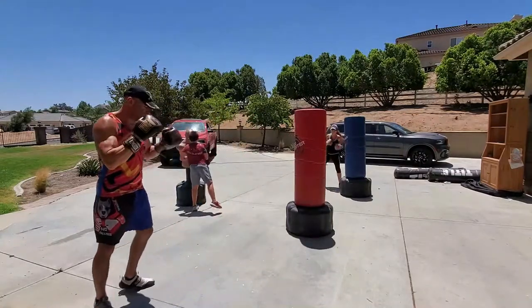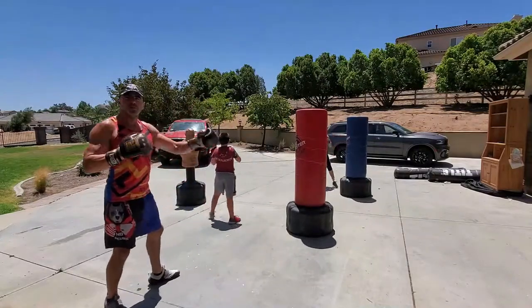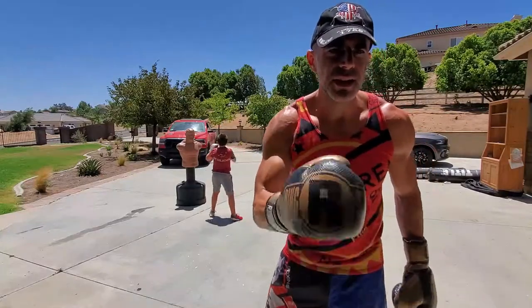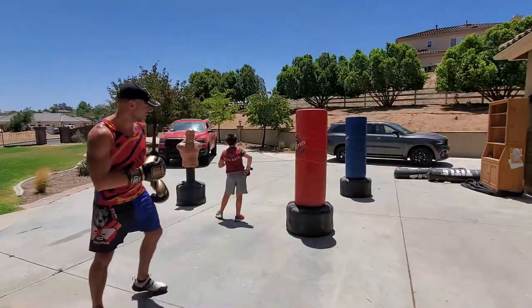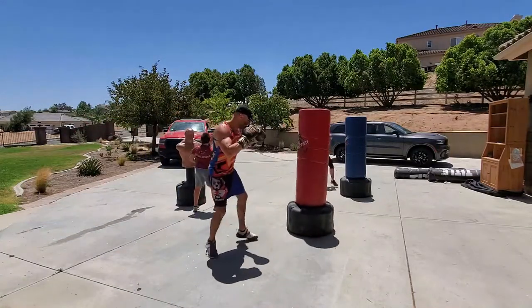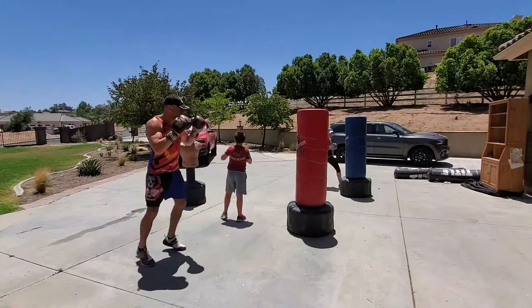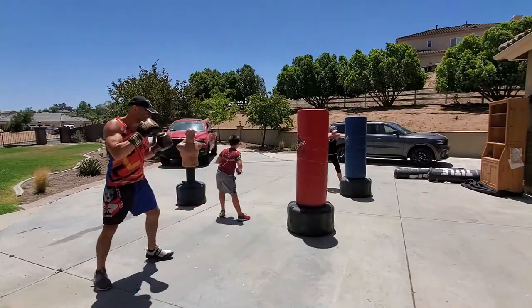First round is just very simple, just to get you flowing, get your distance, get used to moving, punching, and moving. You're in, damage, out. In, pop, out. Pump it. Light on your feet, zip in, pop, zip out, zip in, pop, and get out. Light on your feet, pop, and you're out.